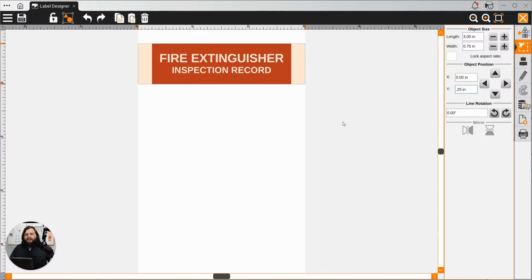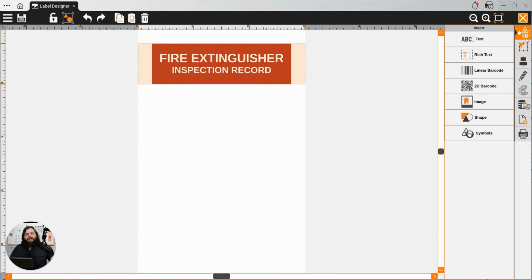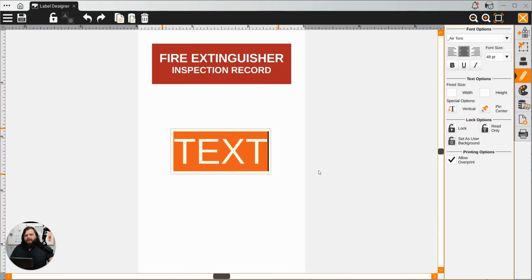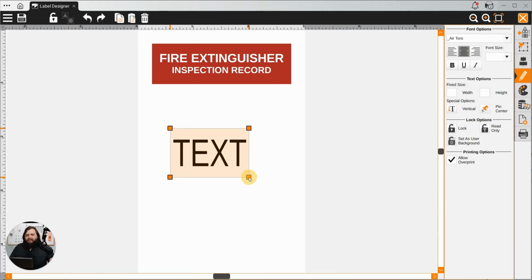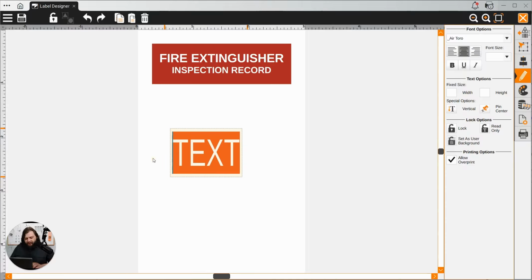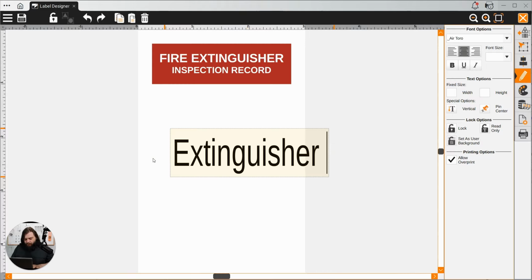Next, I just need to add some text in for the actual extinguisher number itself. So I'll go ahead back into our insert menu, and I'm actually going to be using the ABC text for this. I'm not quite sure what size I want, and I know with the ABC text, I do have the ability to kind of squish the text if needed. So this will work a little bit better for our needs, whereas with rich text, I'll be stuck to font sizes themselves. I may not be utilizing the actual resizing with these orange boxes, but it is an option that I do want to make sure I at least have for this, just depending on how I like the look of the results. I'll go ahead and begin by typing out what I want this text to be, so I'll double click it, highlight the text.